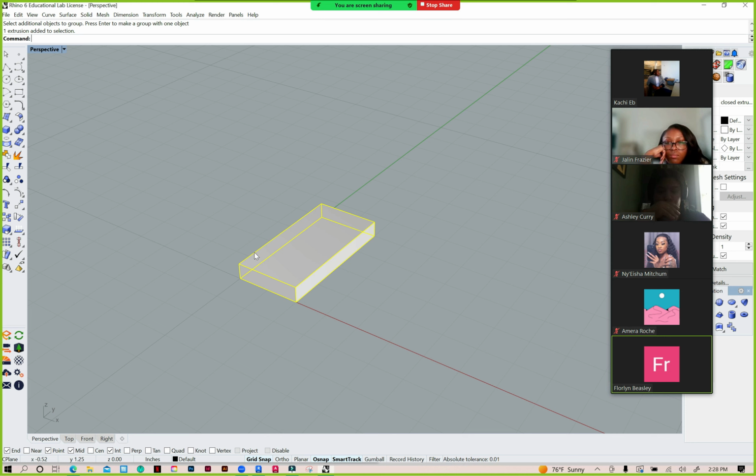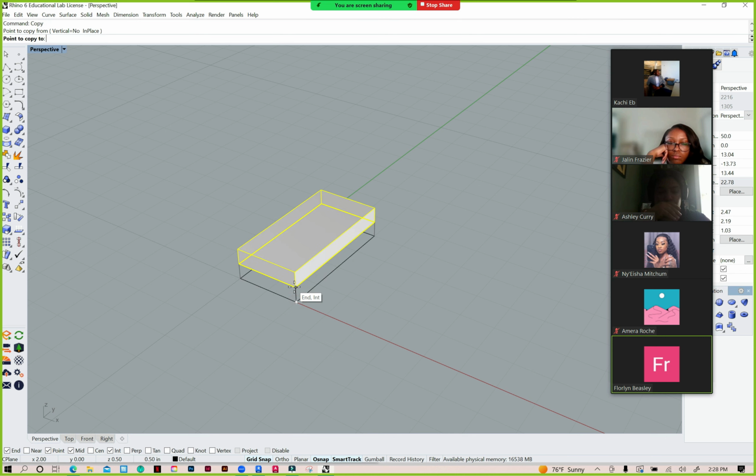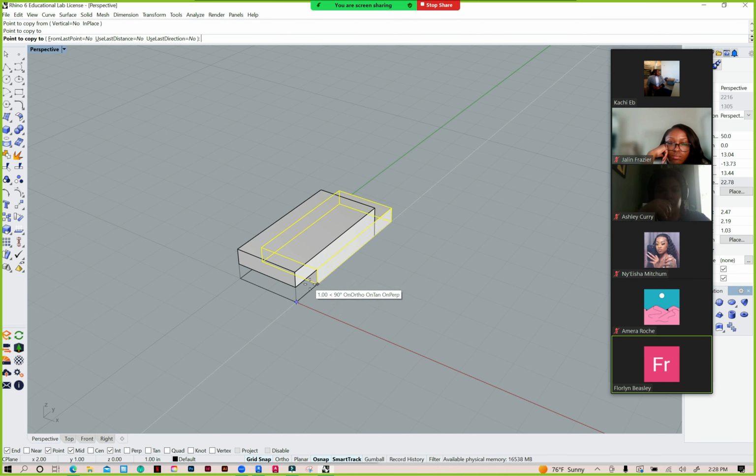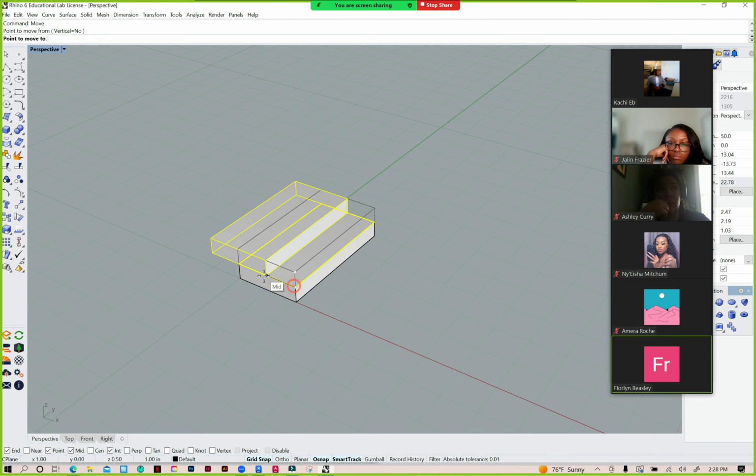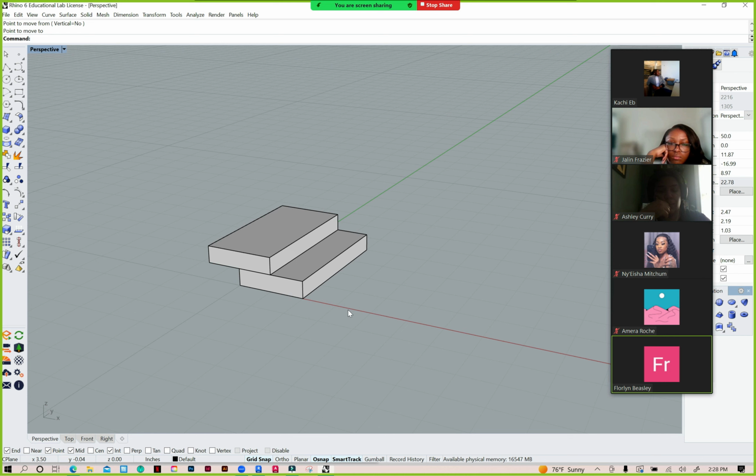You would make a copy of it, and you would do your first step. My first step for this one is I would go up 1/2 inch, and then I would move it about 1 inch, so halfway through that piece. That is considered a rule.